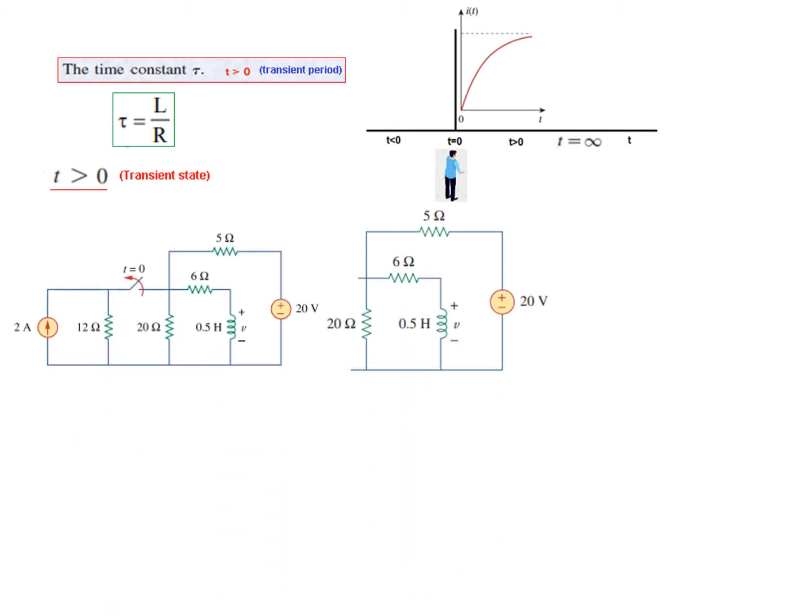So this is the circuit which is open, and the inductor is not short-circuited. Now we need to find Requivalent. We know that for Requivalent or Rthevenin we have to make the source zero, so for a voltage source we replace it by a short circuit. Now we look from here to see the equivalent resistance.